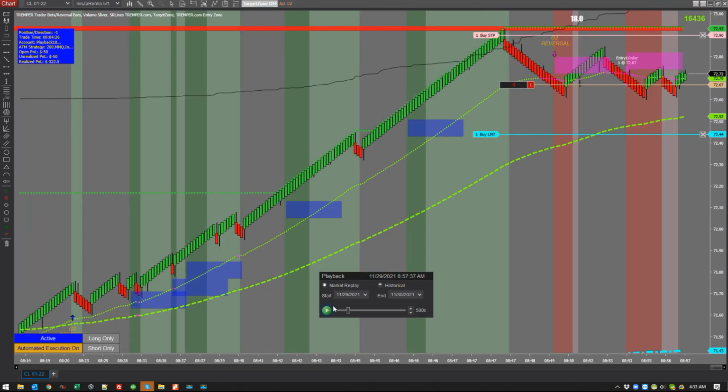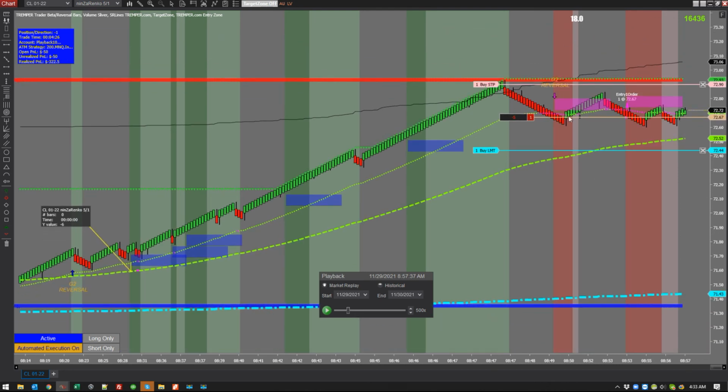Okay, so stop. You notice right here the way we have these set, at least with their settings, it hasn't pulled back. So even though they're valid, it requires it to be pulled back into the area to trip automatically. Now that one should have tripped. However, I don't know what the length is. If my numbers are right, it should have taken that one, so I'll look into that. But in any event, these missed because it never pulled back far enough, and we need to have that pullback. Now we're going down because things turned red.